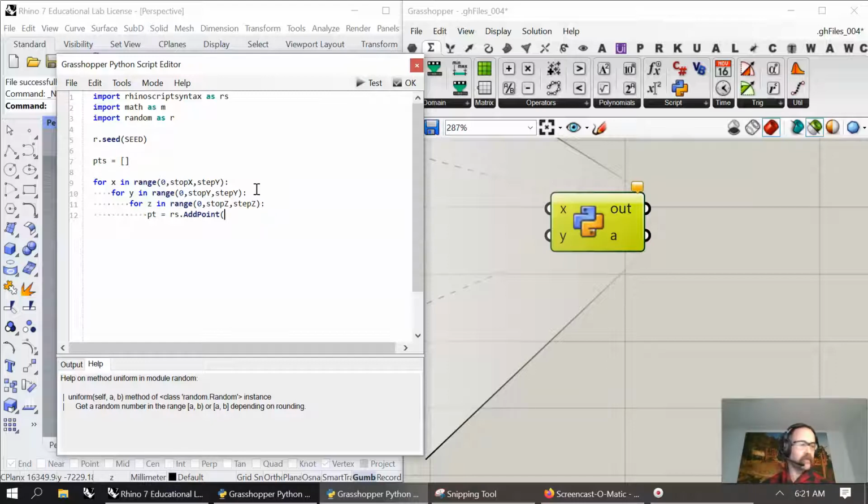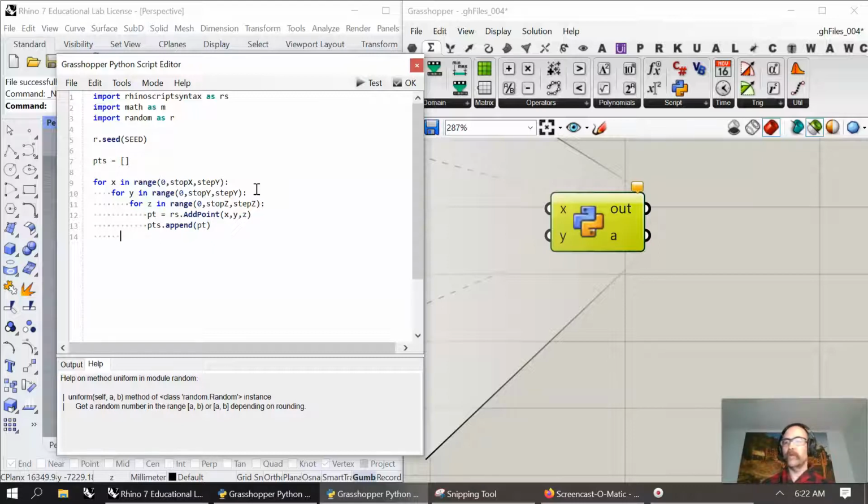Let me make this even simpler to start with. Let's just get it in XYZ and see if we can get the script up and running. And then the points are going to be appended. The points list that's empty is going to be appended to those points, which are going to be generated again and again as they go.